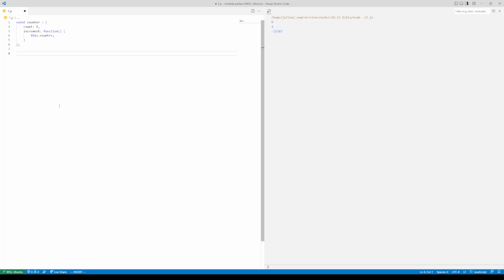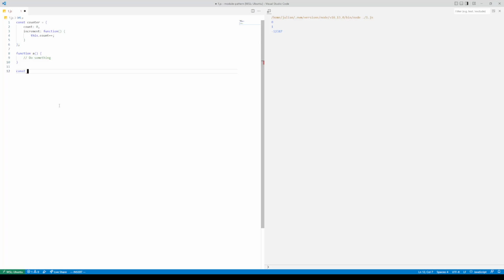You may be familiar with writing functions like this using the function keyword. This is probably the simplest way of declaring a function in JavaScript. You use the keyword function followed by the name, followed by a list of parameters, and then your function code in that code block.